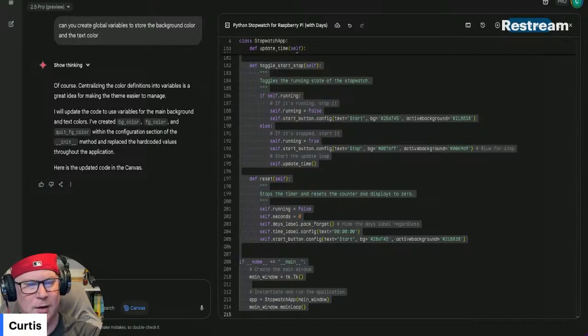Run and hide the controls and stop them. Close the app. Now I'm going to reset that back. Maybe, what's it doing here?